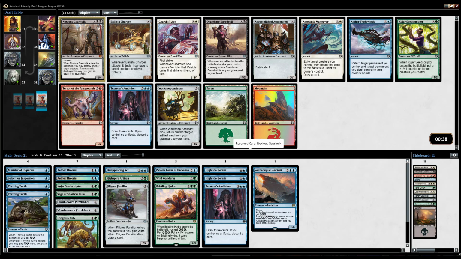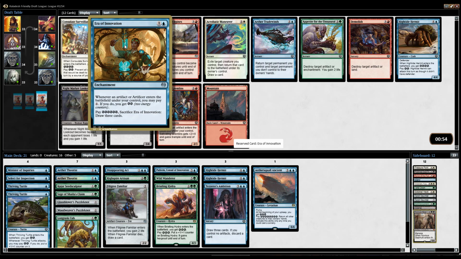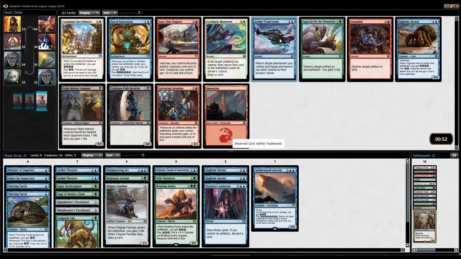Can't splash for it. Not splashing double black, but I mean, it's that or a Seed Sculptor. I'm going to take the Noxious Gearhulk to send that off to John for the sponsored draft. Noxious Gearhulk in the sideboard. Era of Innovation. That never goes off. Never, ever, ever works out.